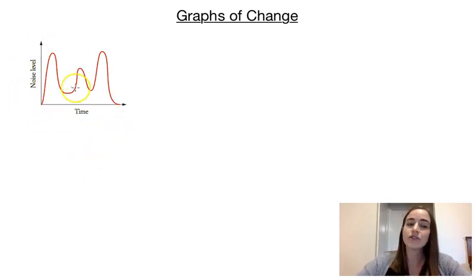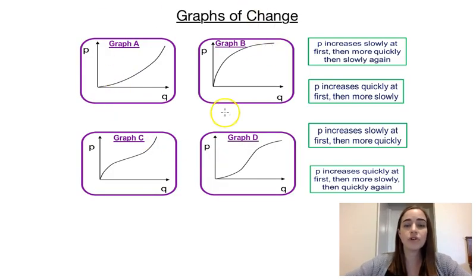So this is representing the noise level over time, and we can make judgments about what was happening over that time based on how that graph is changing. So I just want to have a look at these four graphs now and match them to these four statements. So just remembering that the speed of an object that's moving is represented by how steep our line is. So the steeper the line, the faster the object is moving. So for example, if we look at graph A, that line is getting steeper and steeper as we move along. So it's slower at the start and then it's speeding up as we move across.